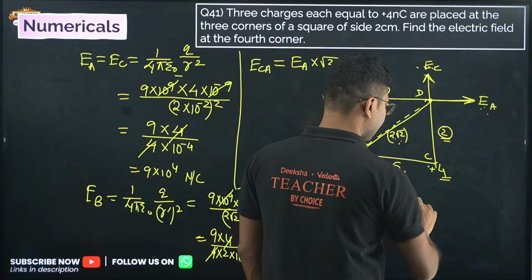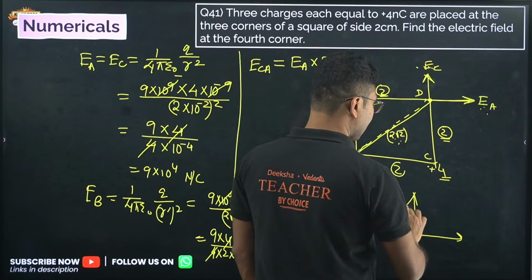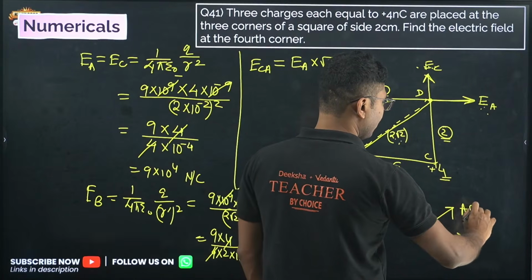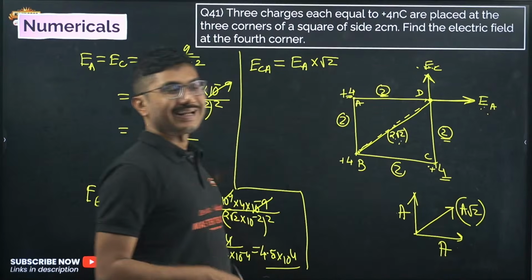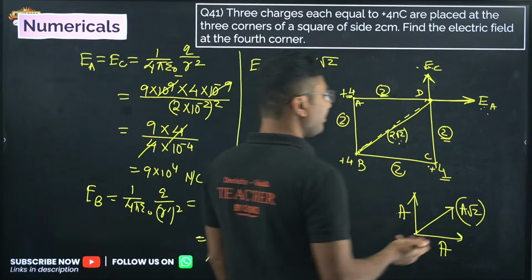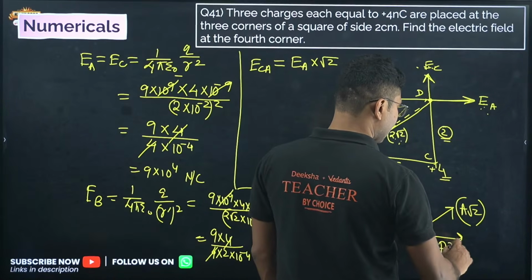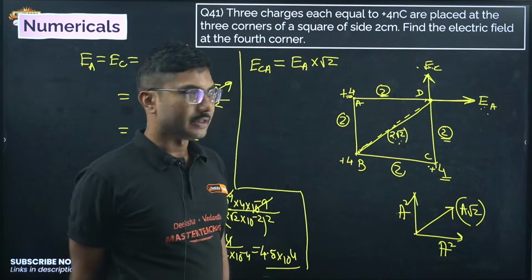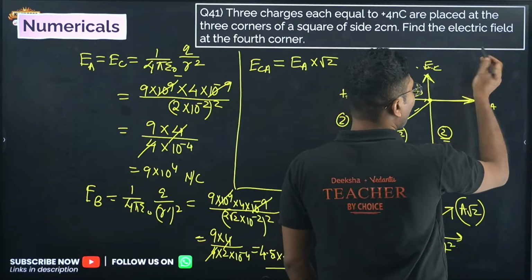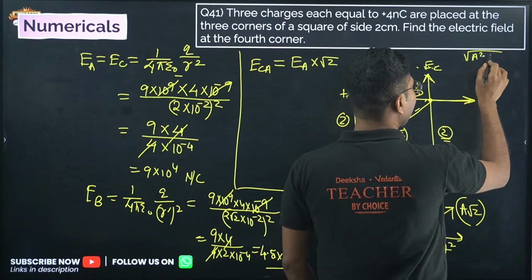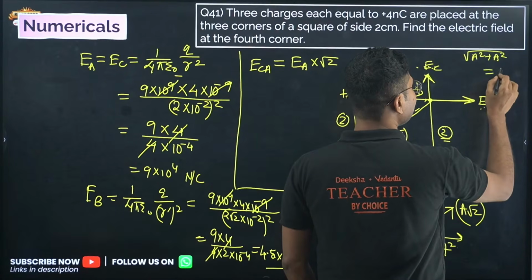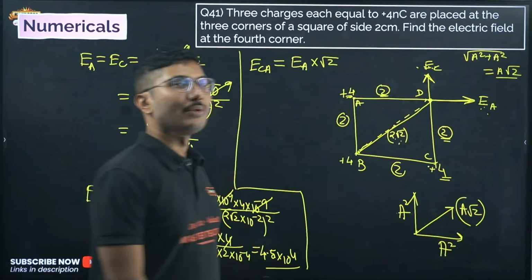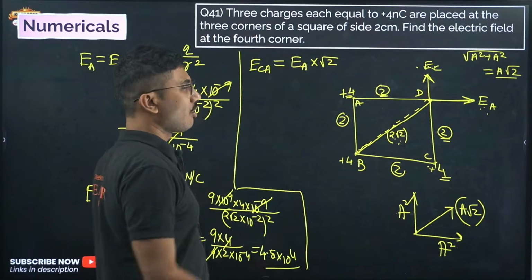So if two vectors are perpendicular to each other, and both of them are same, then their resultant is given by a root 2. You can use Pythagoras theorem, that is square root of a square plus a square, fine. Some students get confused, sir, why is it so? So it will be a square plus a square, that is a into root 2. This is how you add two perpendicular vectors. Cos theta is 0.